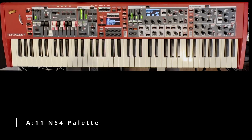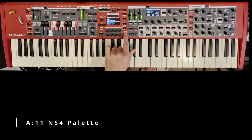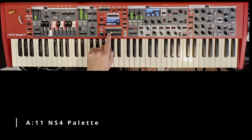First, we have NS4 palette. I have organ, swell pedal, sustain pedal, triple pedal, and control pedal. Well, if I go into shift pedal, you'll see that I have a Yamaha FC7 control pedal here, and the function is set to control and swell. You can see it adjusting there.